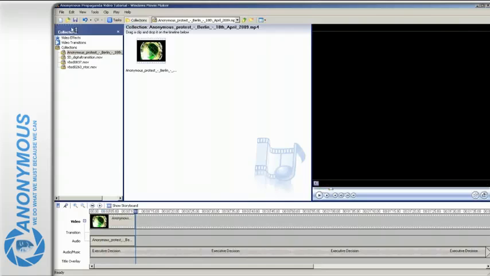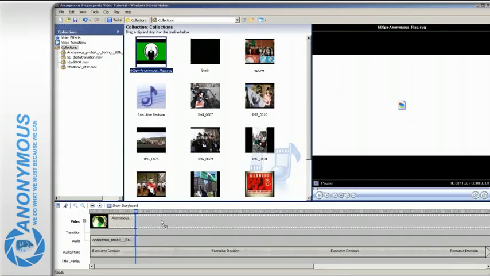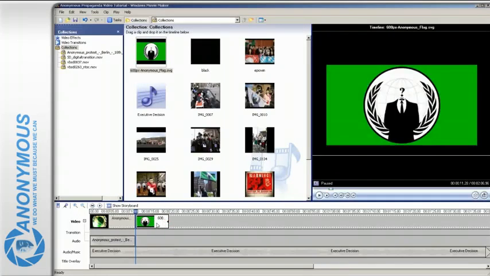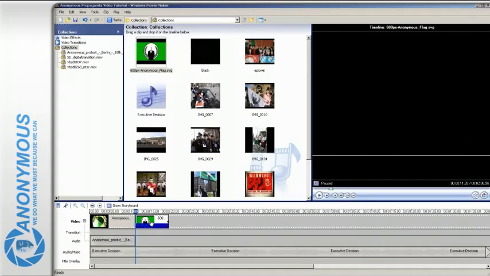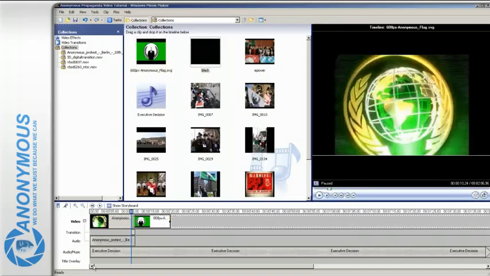To achieve a nicer transition and more time to write our text onto, drag the anonymous flag onto the timeline. Now grab the image on the timeline and drag it back into the video clip. Notice how a blue triangle appears when the two overlap. This shows you the transition of the two clips. As the image of the flag is now a bit too short, click on it and point the cursor on top of the right edge, and when the icon appears, click and drag the image to the length you wish.